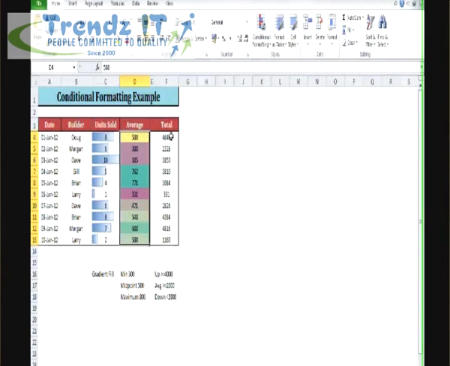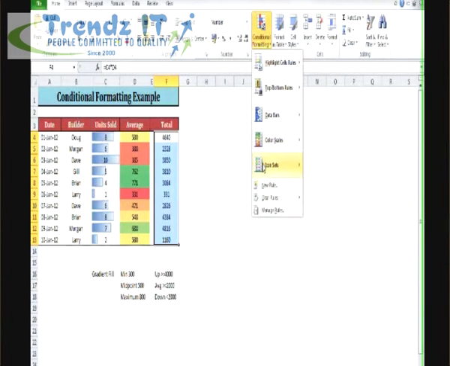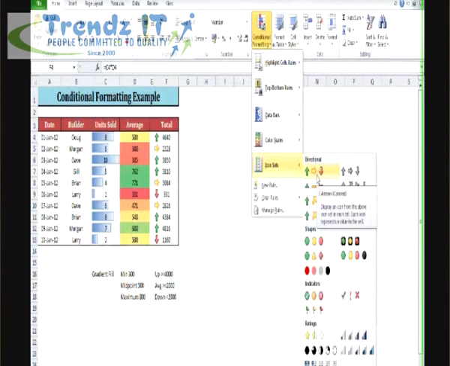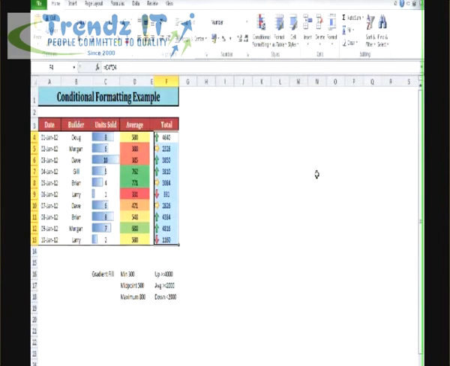Then the third column which I have is total, where I'll select it. Looking at the plain data, it becomes very difficult to make a decision. But if I go to Conditional Formatting and open Icon Sets, we have various categories of icon sets: directional, shapes, indicators. Let's take directional, where again it will apply the predefined concept.